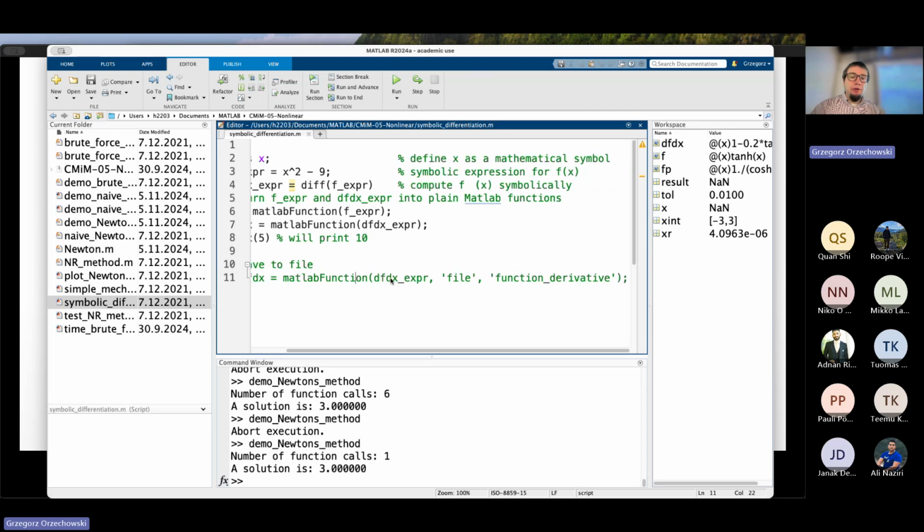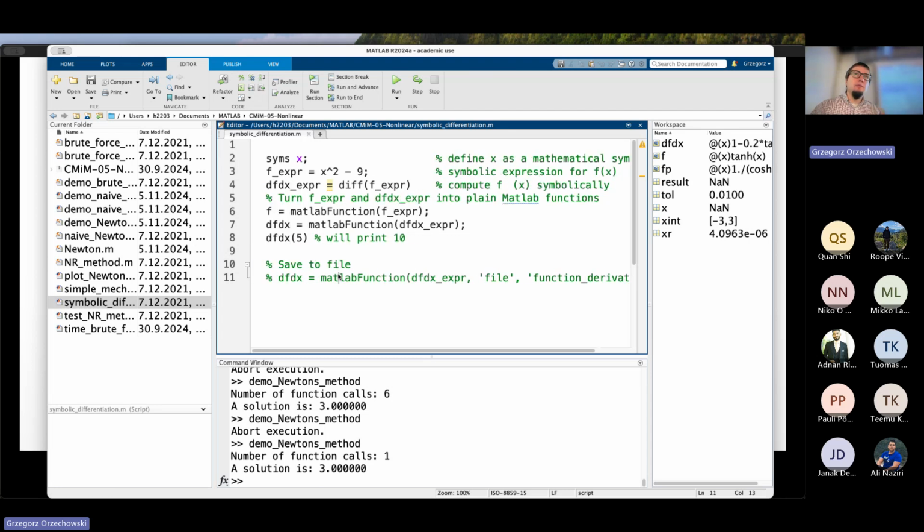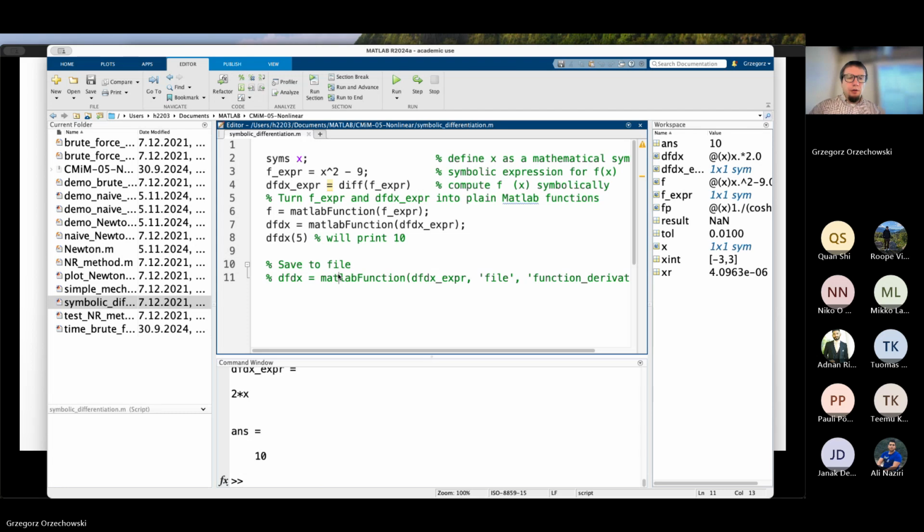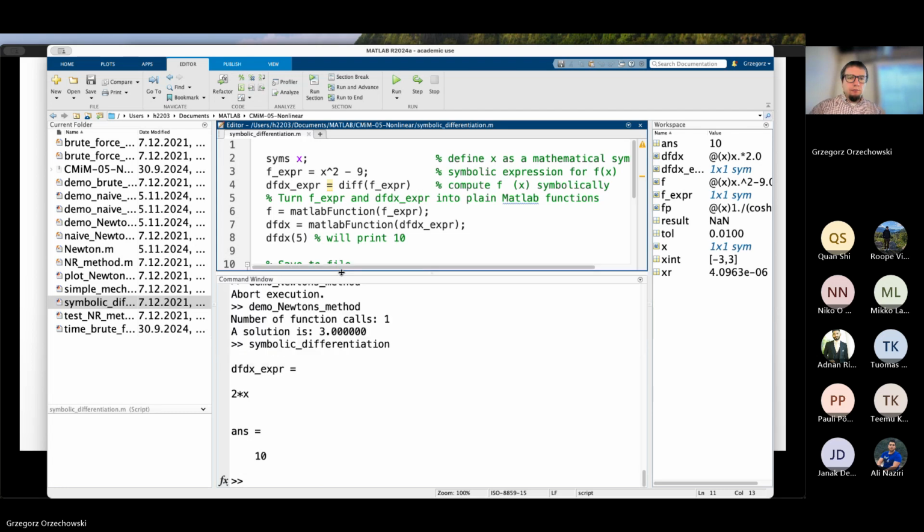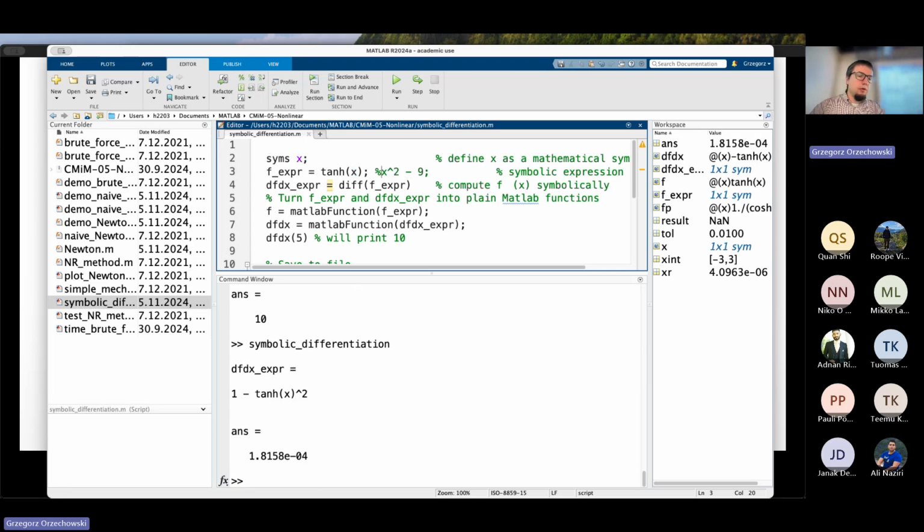As well, here is code that will just save your function into a file. And of course, if you run it, it simply works. And if you run it with hyperbolic tangent, of course, it works as well.